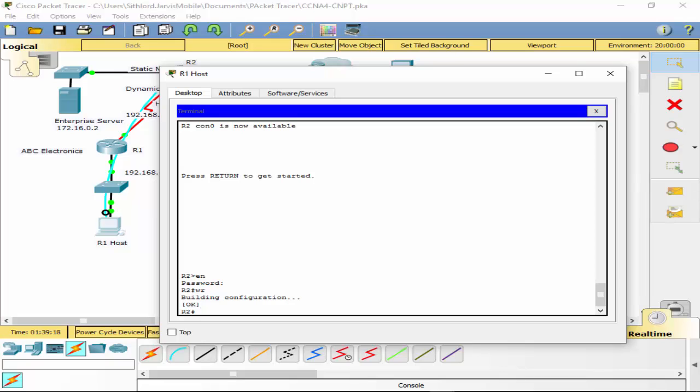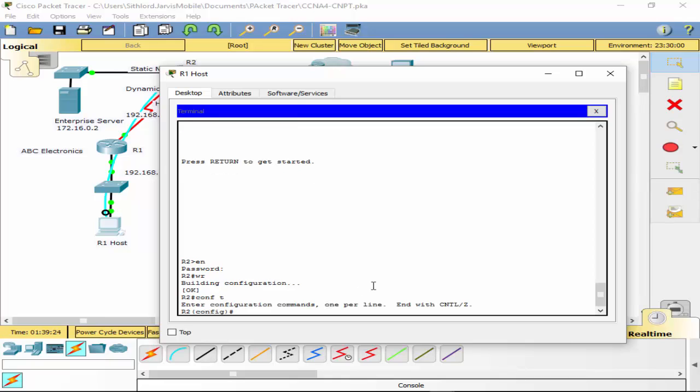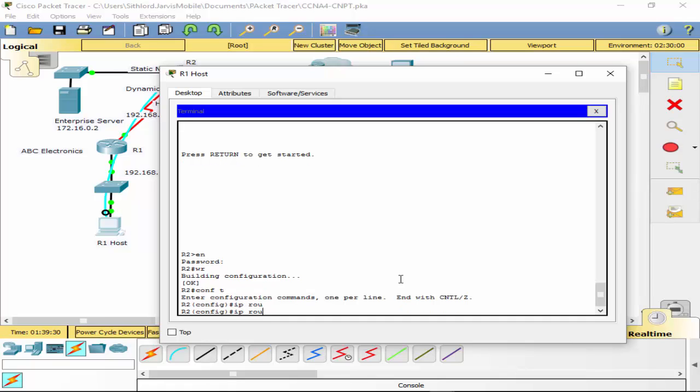Create a directly attached default route to the internet. So that's the first thing I'm going to do. Conf t. Directly attached means we're using our interface. IP route 0.0.0.0 0.0.0.0 S0/1/0.